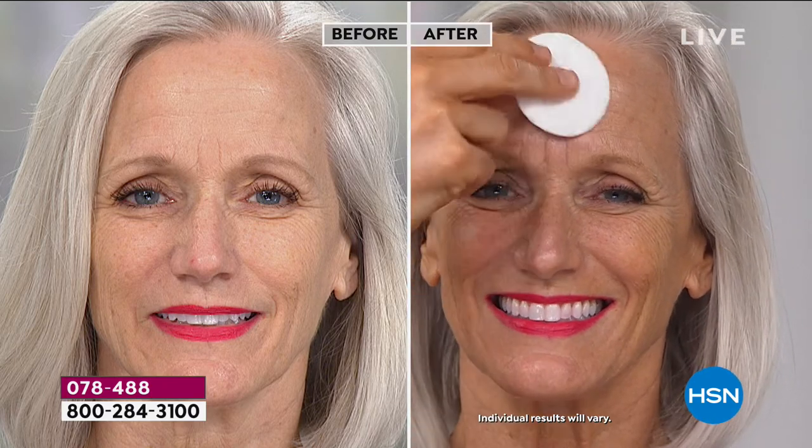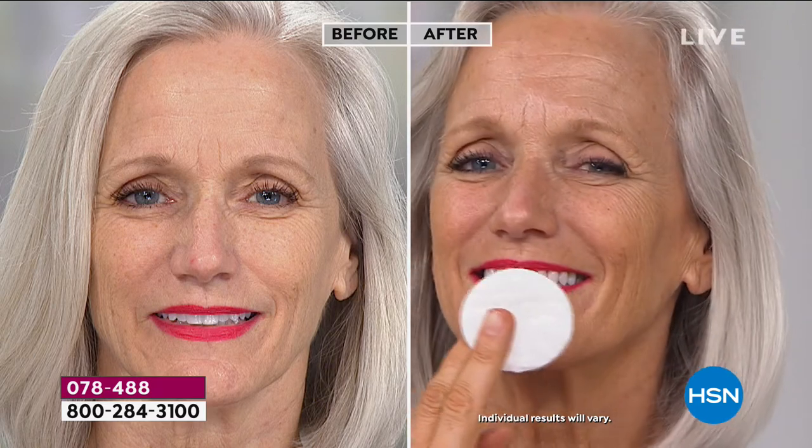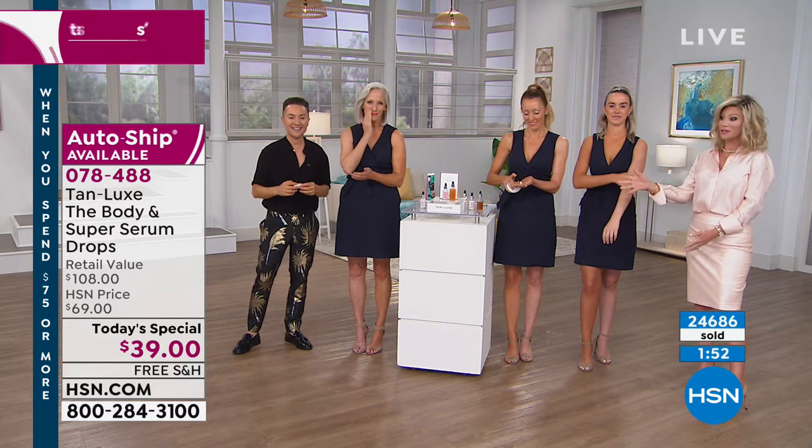Wow. But I just want to show you, look at this. Jan has absolutely no foundation on today. And look at that before and after. So maybe you swim, maybe you go to the gym, maybe you're a busy mom. No foundation. When did you last have the confidence to leave the house with no foundation? And when have you ever seen a complexion that looks that even, that flawless, that radiant with no foundation? Never. And this is your, what, final 2 minutes or sellout?